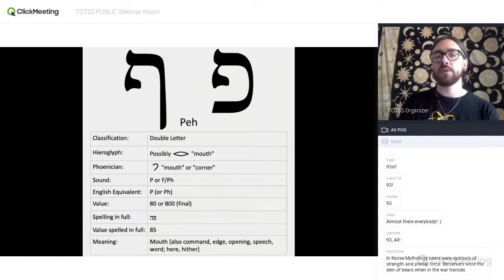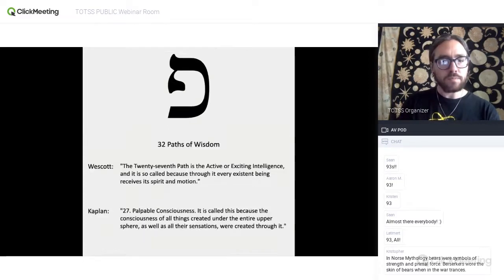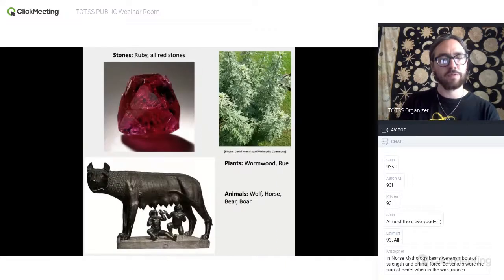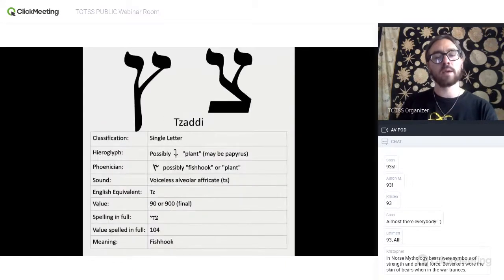And that's very similar to the way that Kaf is transformed. We see that same transformation idea happening here, where the bottom bar of the letter just gets straightened out, and then it descends below the line. All right, so Tzaddi is one of our single letters. So we know that it will be attributed to one of the signs of the zodiac. I was thinking of something else, but I'll save it for a minute.